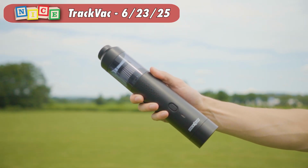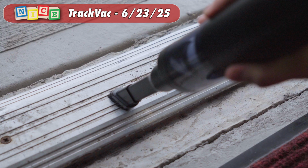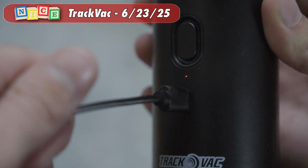This is the Nice TrackVac. It's a powerful handheld vacuum with 3 precision heads to agitate and annihilate window tracks. It's rechargeable with USB-C, and it's bound to speed up your workflow.